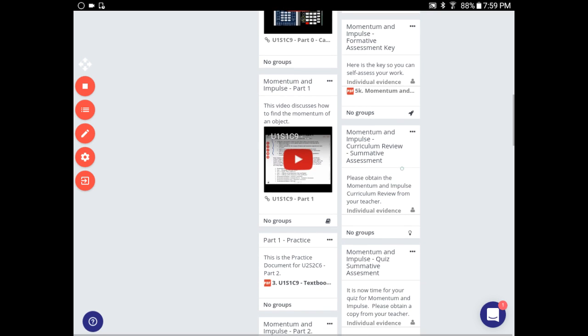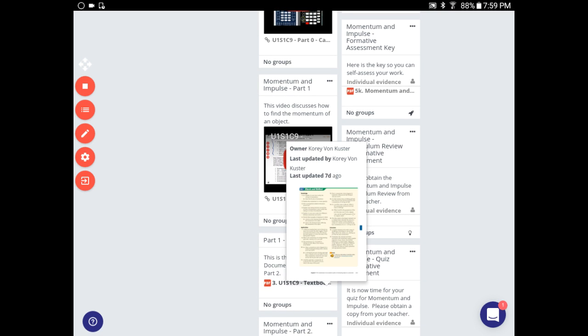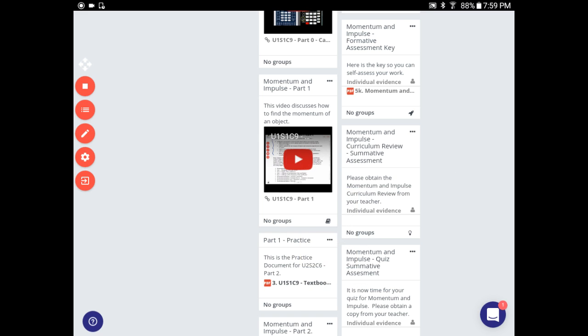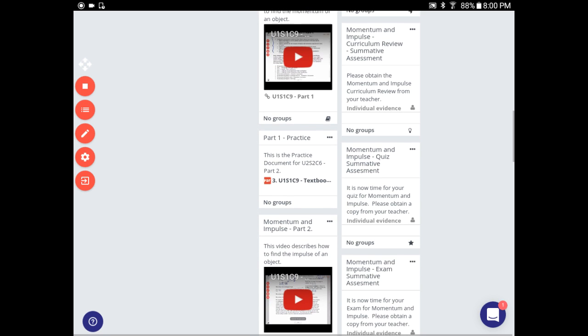After that, if you go down to the middle column, it'll say it's time to do a summative assessment. So it's time to do the curriculum review. A curriculum review is different. It is a summative assessment, so 4 marks. The idea is it's kind of a worksheet assignment. Your instructor will give you directions as to whether they want you to do it like a pre-quiz, independent on your own, open book, or if they want you to take it home and do it as an assignment there. Once you've handed that in, your instructor will mark that.